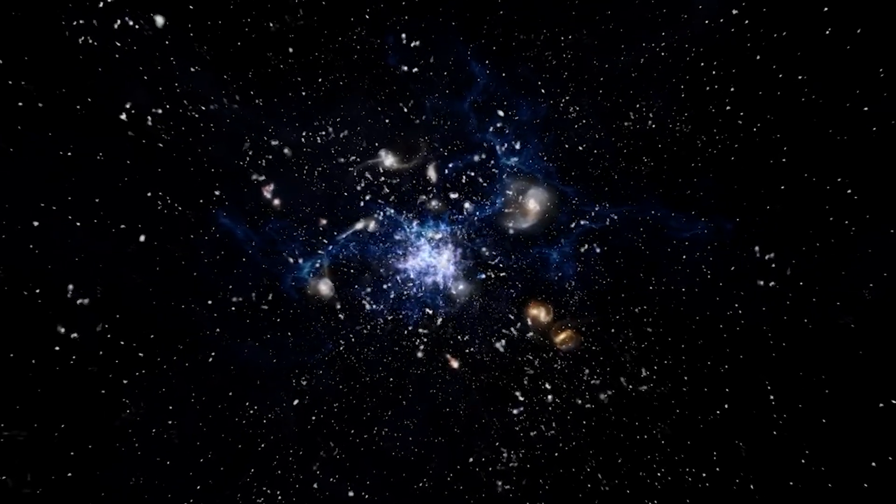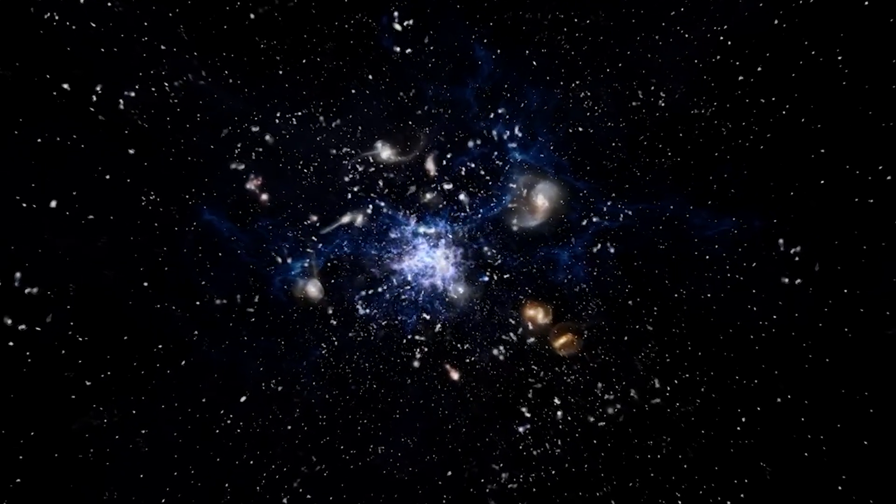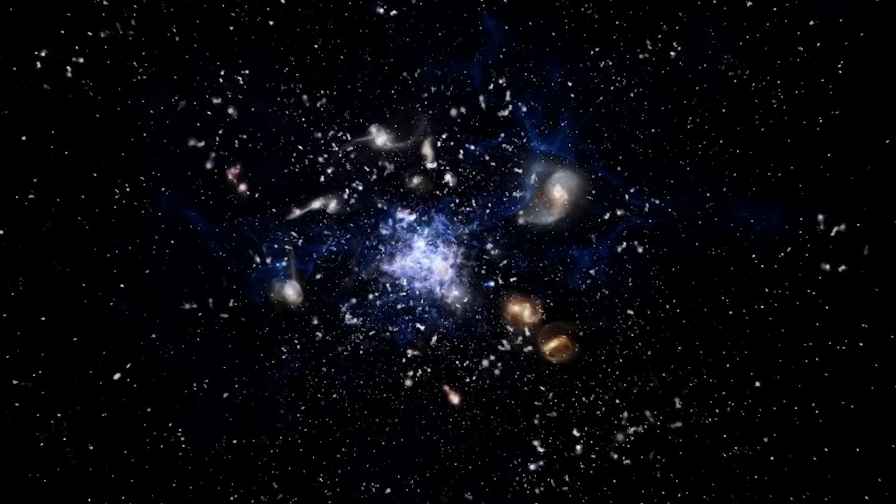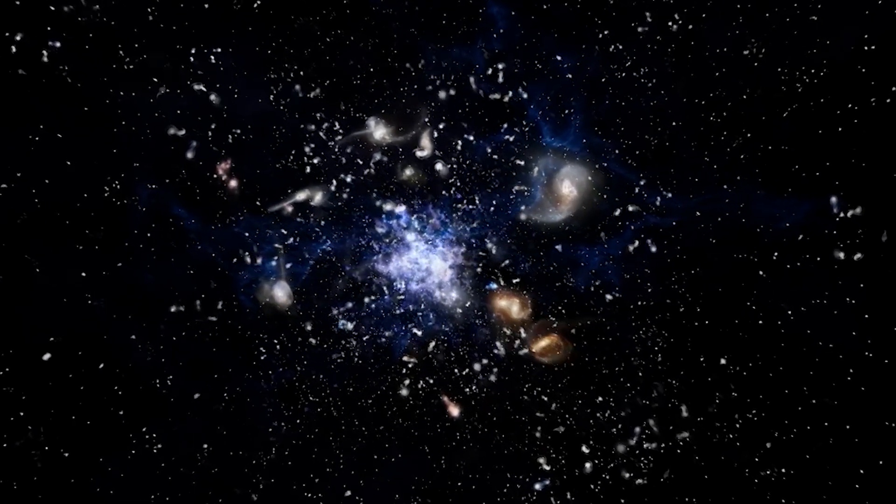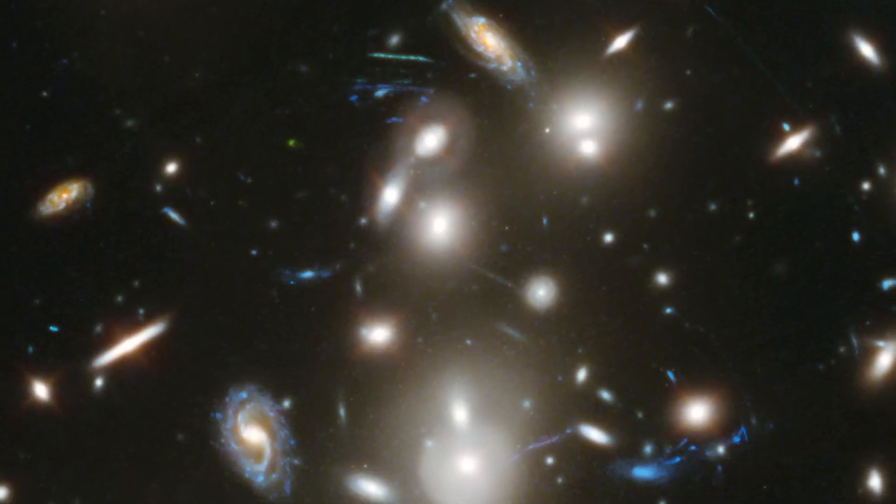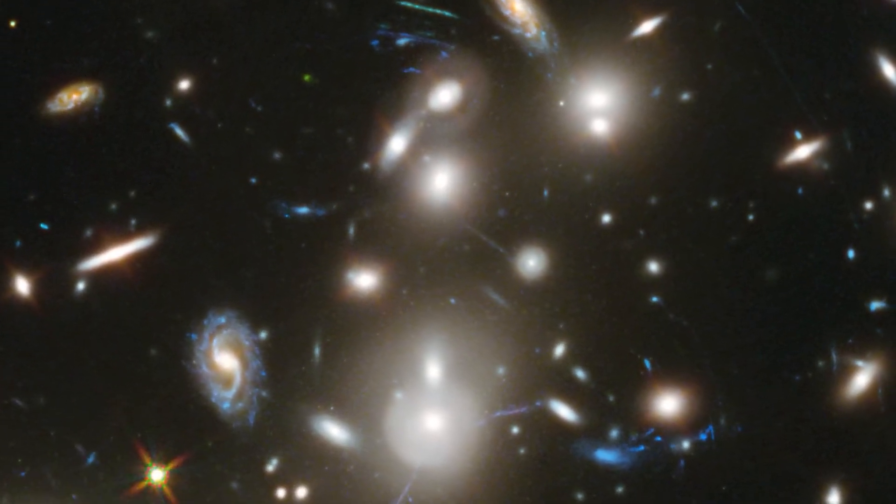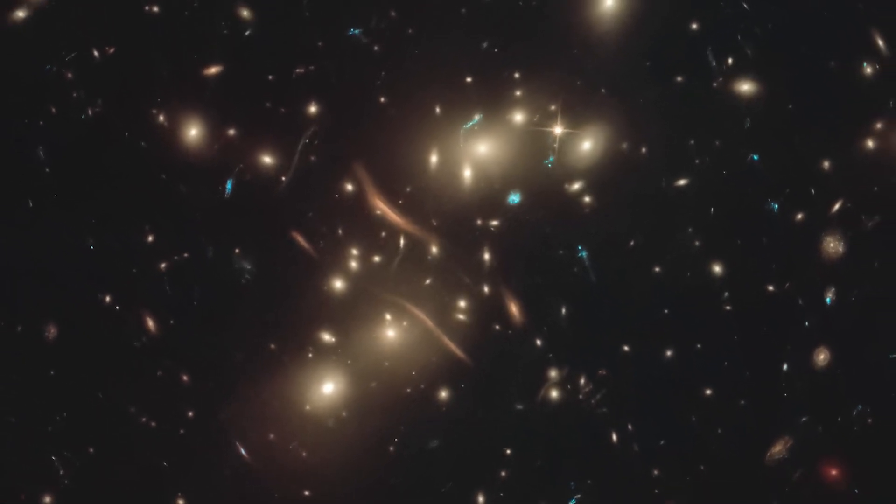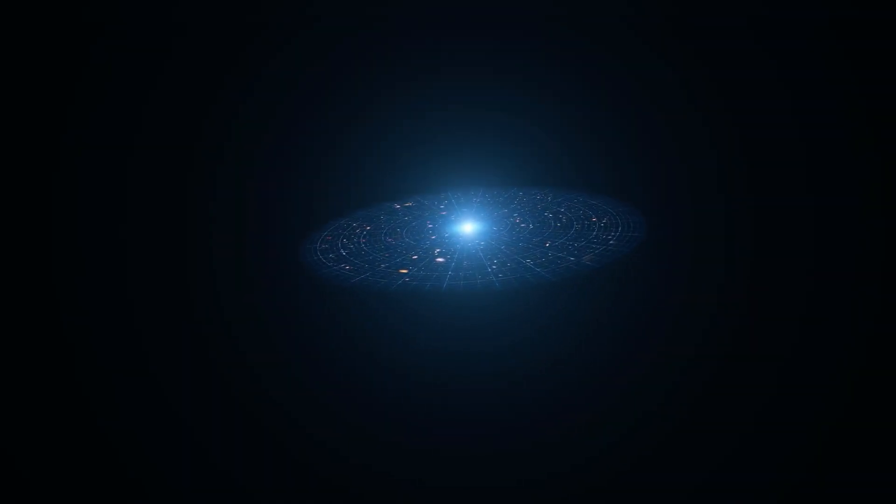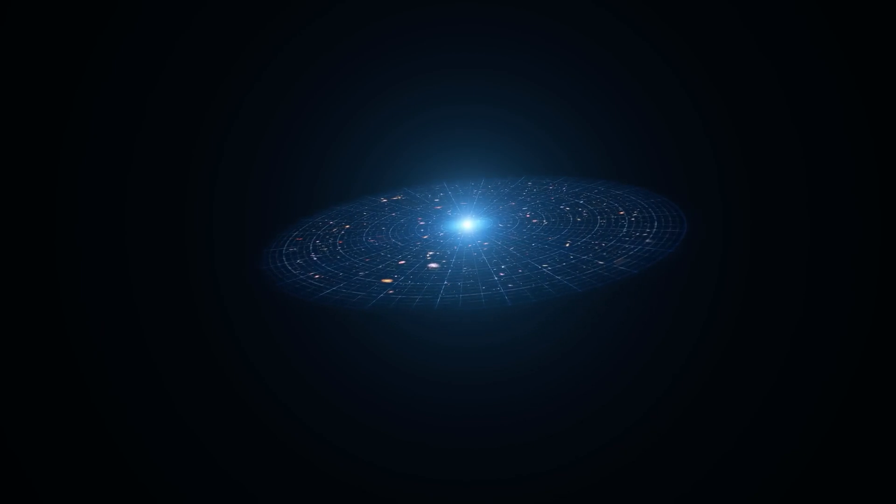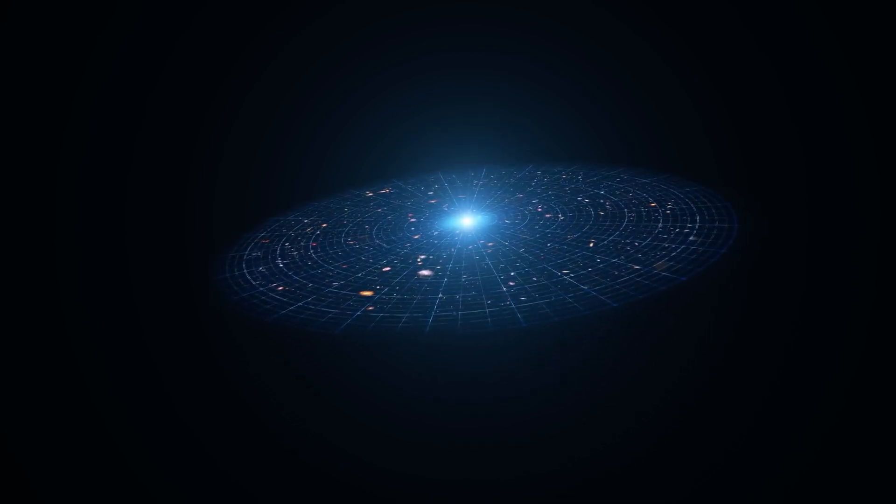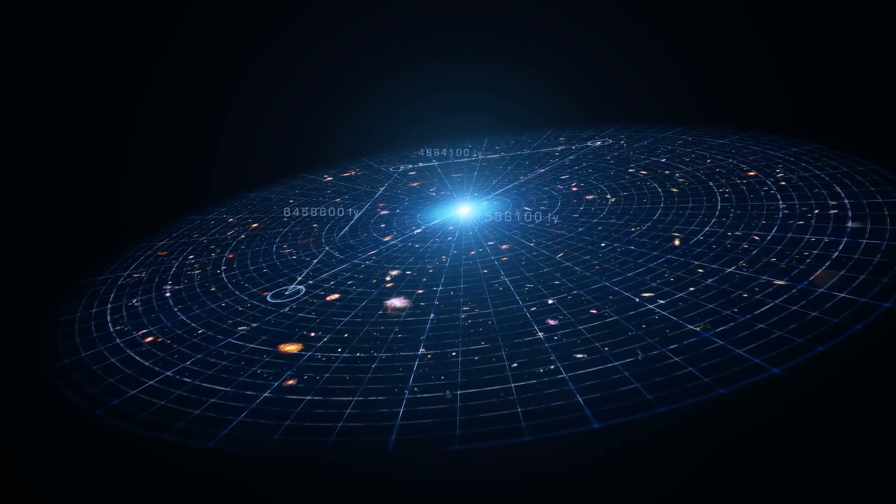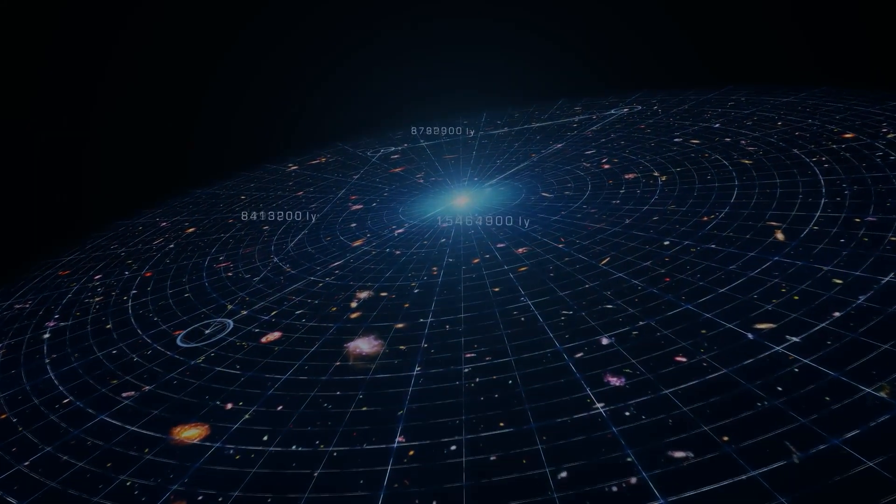When we look out into extremely far distances in space, we are actually observing events that occurred a very long time ago. The galaxies we see near the Hubble sphere are not galaxies that exist in the present, but are galaxies that existed billions of years ago. According to our standard cosmological model, approximately 14 billion years ago, the observable universe and everything beyond it would have been concentrated into an extremely small point, which we call a singularity.